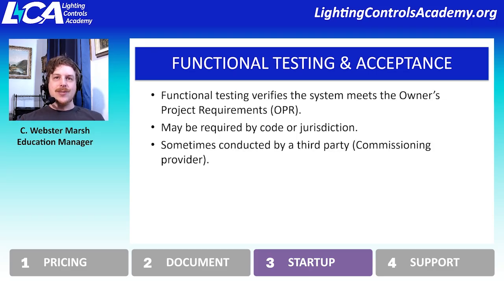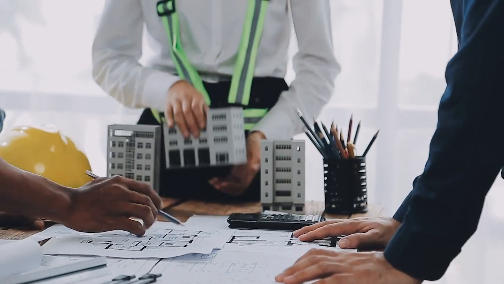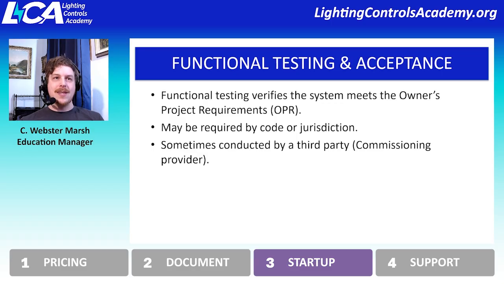But oftentimes you'll see functional testing is performed by a third party or a commissioning provider. This is where the word commissioning sometimes gets used to refer to startup and programming, but really commissioning is an entire process. It covers the entire project from beginning to end. And you might see the commissioning provider most prevalent within this period because they're going through system by system, making sure that it meets the intent and kind of flagging things that aren't meeting intent for the installation team to be addressing. And so that's where commissioning can come into play, being referred to that way.